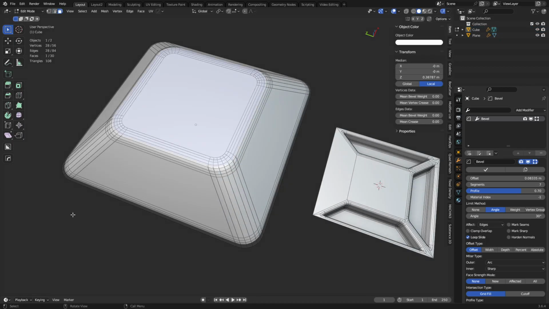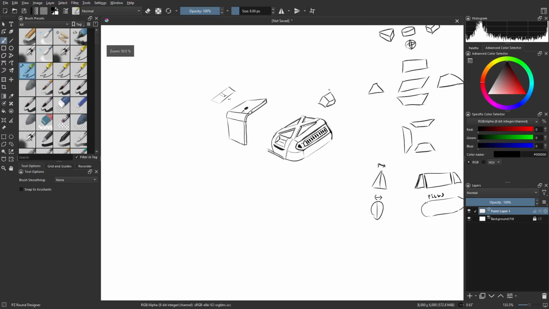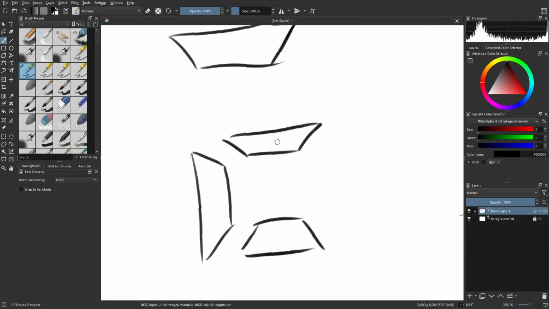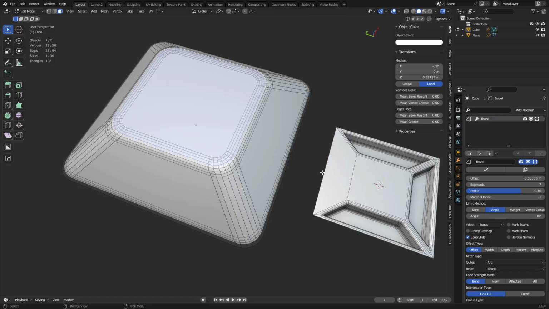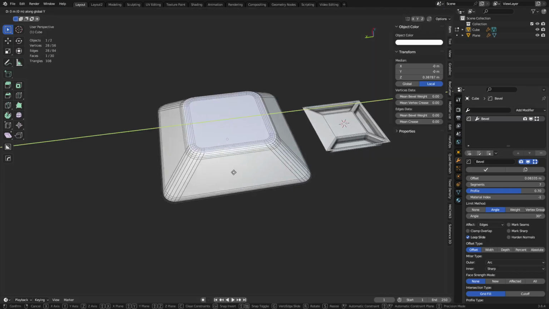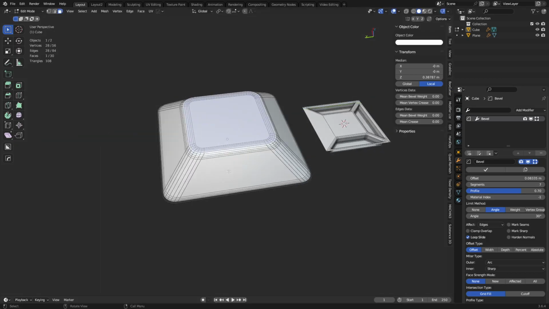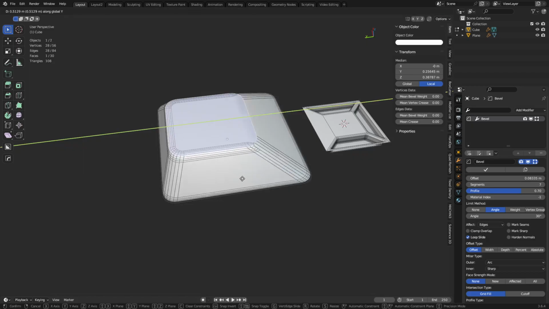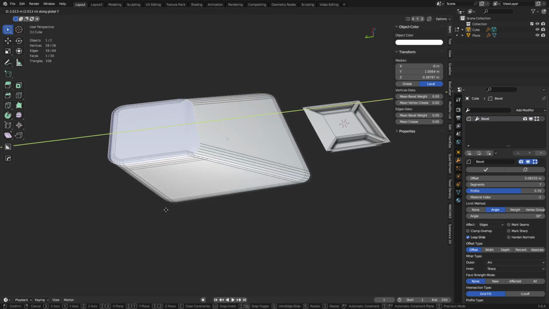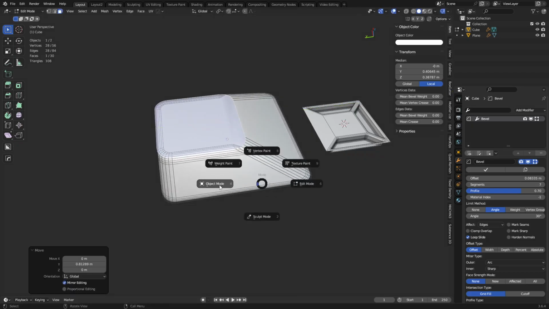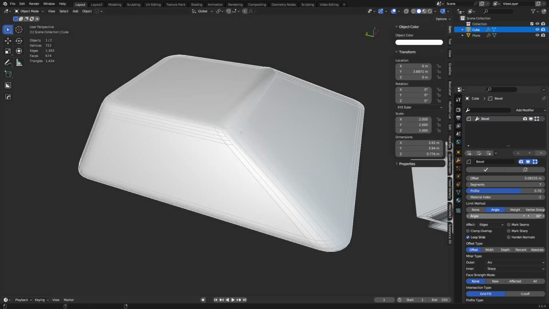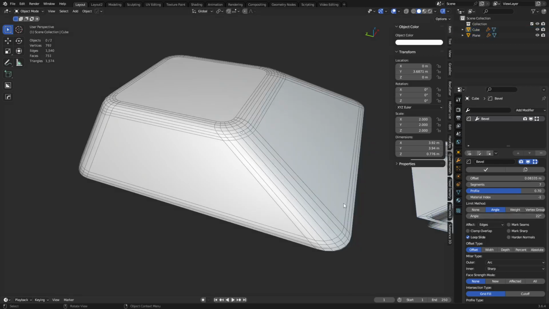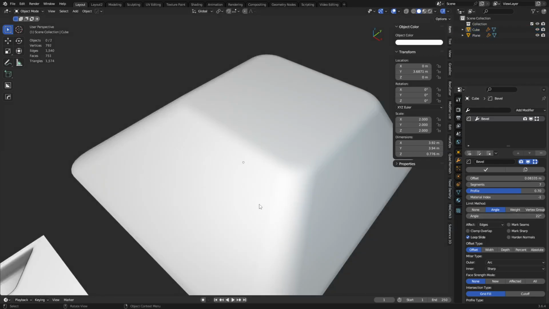So if we remember there were different types of trapezoids right here. That's what a skew will do, basically. Or if you were to just grab this face and move it, right? You can see we can start moving it and making different kinds of trapezoids, basically. So that kind of destroyed the bevel here. You can adjust the bevel angle sometimes and get it back. Sometimes it causes issues, but I think you get the idea there.